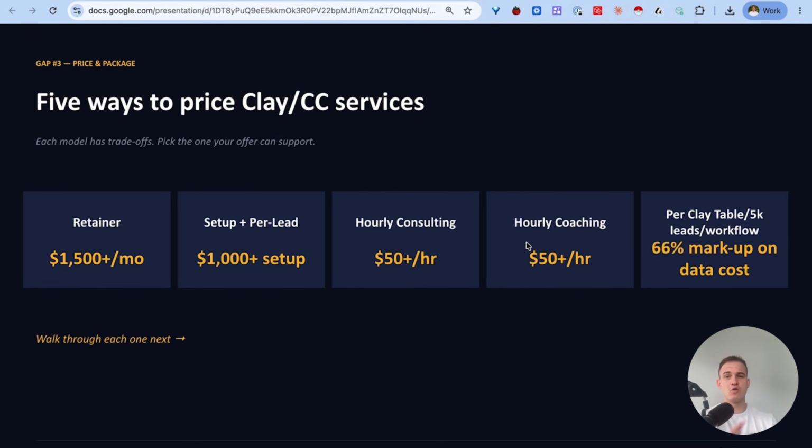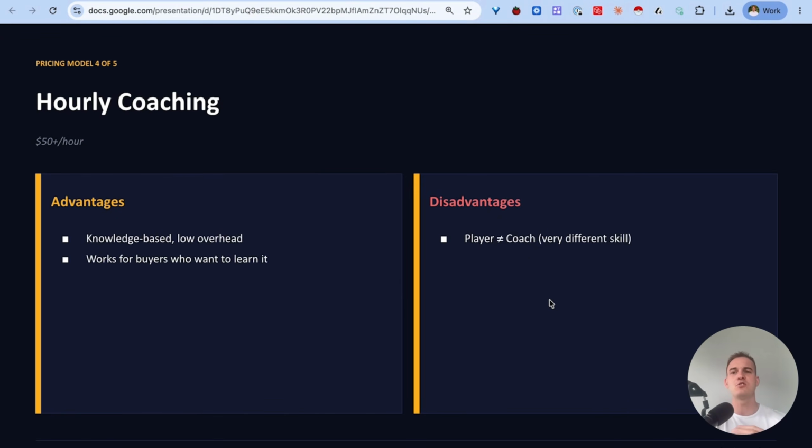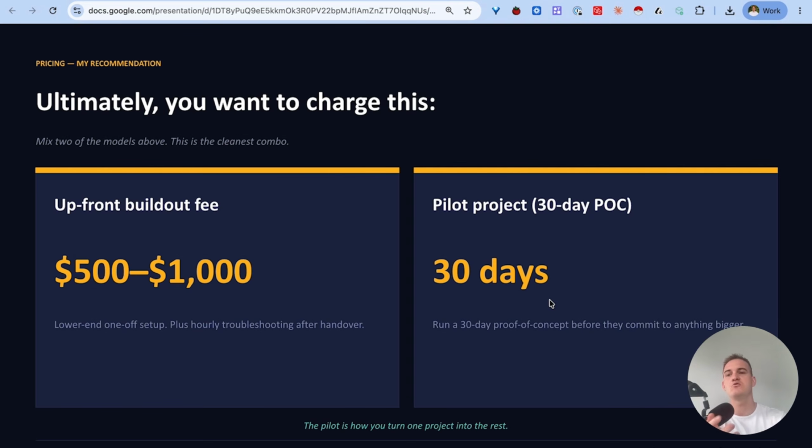Of course, I'm sure the other pricing options you're super familiar with, things like hourly consulting, at which you can charge anywhere from like $10, $20, $50 upwards. With hourly coaching as well, that's another cool avenue that you can pursue after you implement some of these GTM services. You can then basically coach people on how to implement some of these tools as well. Again, I cover all of these. I'll be giving away the slides for you guys to check out in your own time as well. And there are, of course, costs and benefits associated with each one.